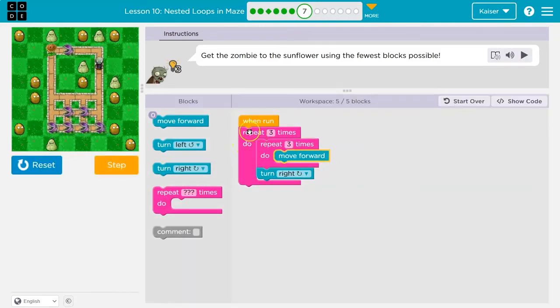Let me step through, because this is complicated. Alright, so how this starts, I say, hey computer, everything in this pink mouth thing, do 3 times. The computer says, okay, not really, it just does it. And then I say, first, do this 3 times, move forward. I move forward once, hit the bottom of this small pink mouth thing, go back to the top, and do it again. That's my second time, hit the bottom, back to the top. That's my third time. I'm now done with this small pink thing, so it will run the code beneath it, and I turn right.